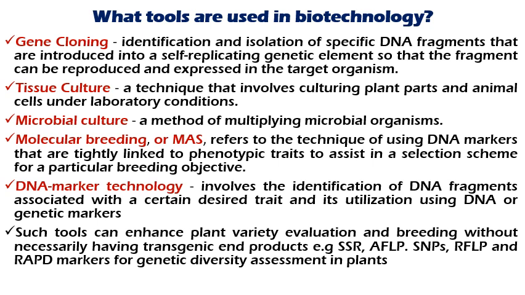Lastly, for today's class, we're going to look at the tools used in biotechnology. We talk about gene cloning. It means identifying and isolating specific DNA fragments and introducing them into a self-replicating genetic material called a plasmid. These plasmids are found in bacteria, only prokaryotes, and are different from the chromosome of the bacteria itself. So when the bacteria multiplies, the DNA of the circular plasmid also multiplies.